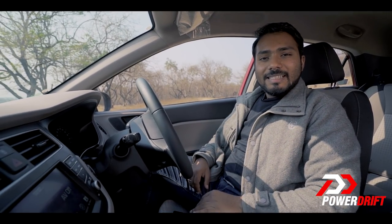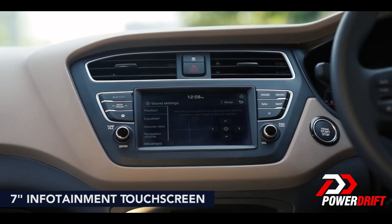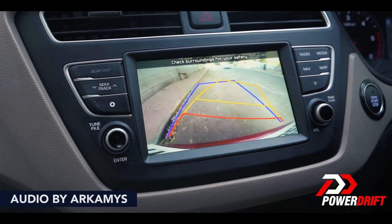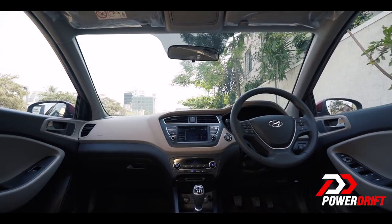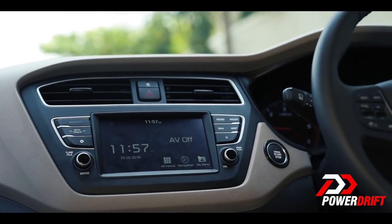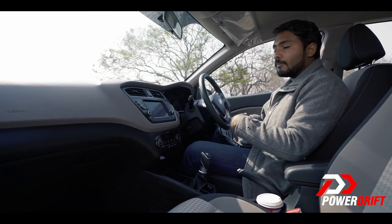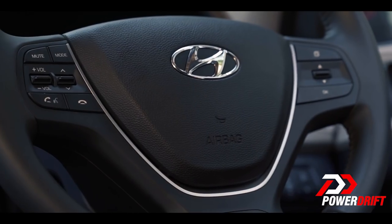When it comes to the interiors, Hyundai have given the Elite i20 a couple more elite features. The main highlight is the 7-inch touchscreen that comes with Apple CarPlay, Android Auto, Mirror Link, and the Arkamys audio system. You also get a reverse parking camera with dynamic guidelines, automatic headlamps, and a USB quick charger. In addition, you now get access to Hyundai's Autolink app — a smartphone application that gives you live telemetry about your car, sends a monthly health report, and lets you schedule service appointments and mark your parking spot.